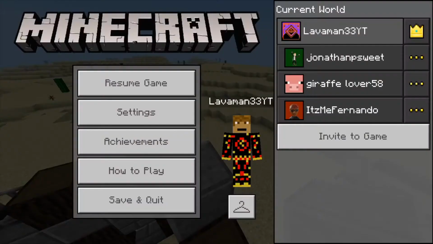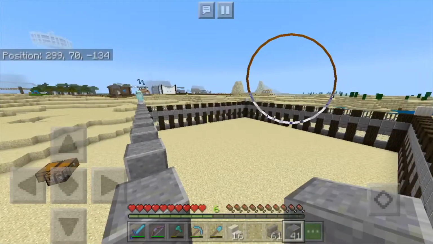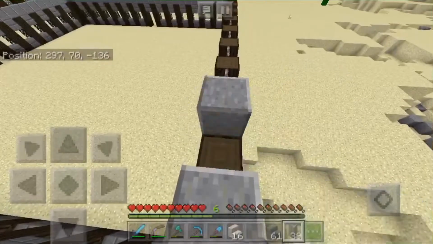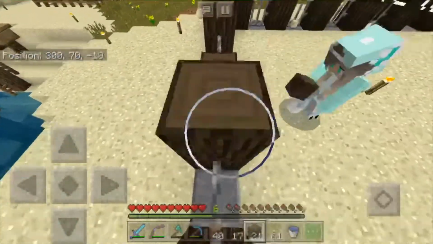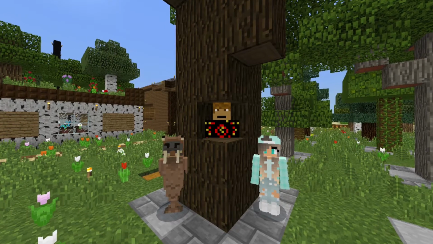Big thanks to Giraffe, Jonathan, and Fernando for helping me with the skyscraper. This is probably gonna go around 200 blocks high. Alright, I decided to build the skyscraper over here instead of over there, because over there there's some render distance issues. Enjoy this clip of us being stuck in a tree.